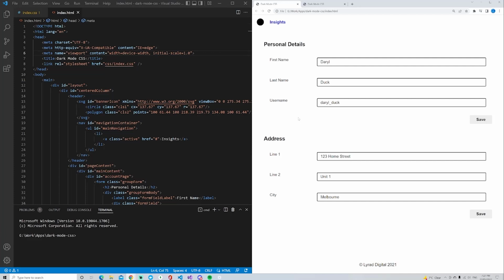So the idea is that you can specify a color scheme in your web document and your web page can use that color scheme. Now at the moment, it's basically light or dark mode, right? And you can actually even specify in your document that it could use either one based on the settings of your operating system. Now I'll show you how that works.